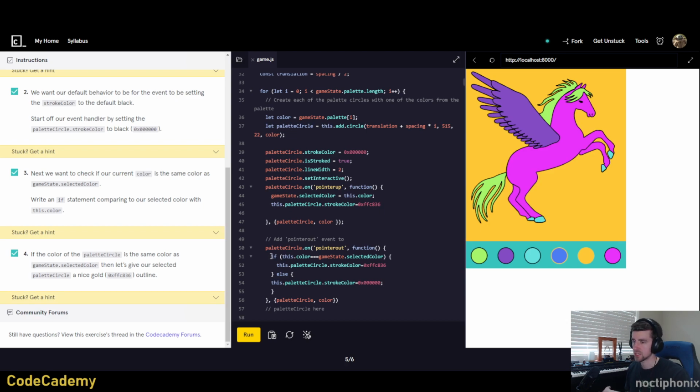Or like we don't even need the pointer out function. If we click it, it turns gold. If we click the next one, that turns gold.